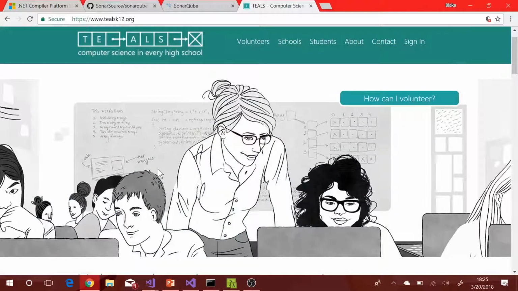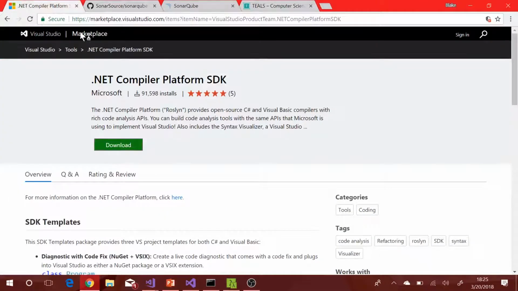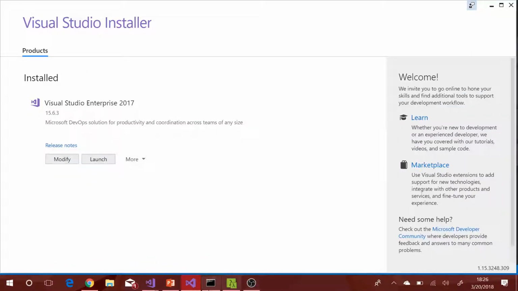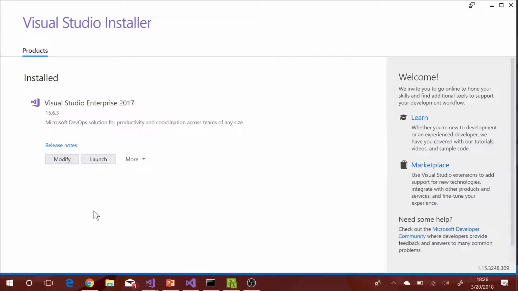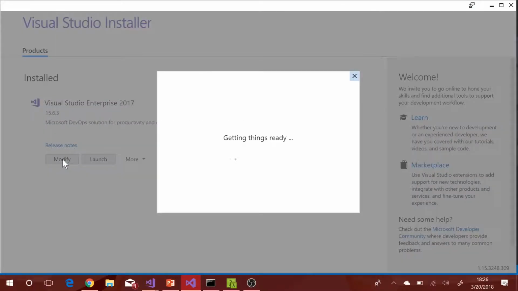If you're on Visual Studio 2015, you're going to want to search for the .NET Compiler Platform SDK, download this plugin, and it will automatically install itself into Visual Studio 2015. If you're on Visual Studio 2017, it's a little bit easier. You'll open up the Visual Studio installer, which you would find through the Start menu. And if we go to Modify, we can change what components are built into our copy of Visual Studio.